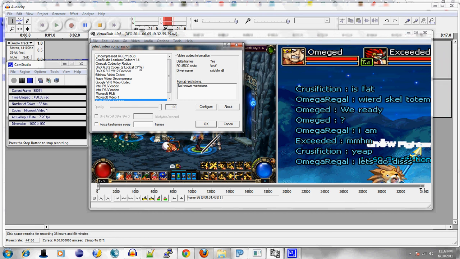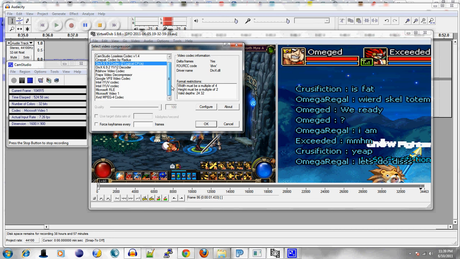I used to use DivX, to be honest with you, but I discovered that DivX doesn't scale to 1080p and 60 frames per second, which is what I record my videos at, 60 frames per second while I'm playing the game, so I don't get frame rate lag. I also don't get frame rate lag now because I use a computer with two processors in it, as opposed to when I started out playing Dungeon Fighter, when I used to record on a laptop with one processor and I got a lot of frame rate lag.